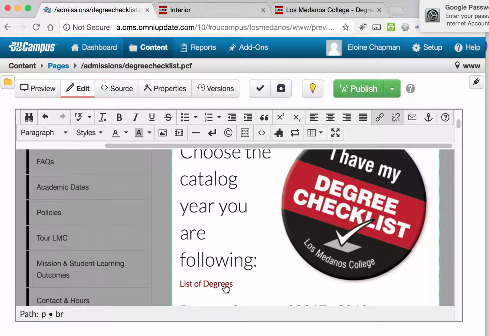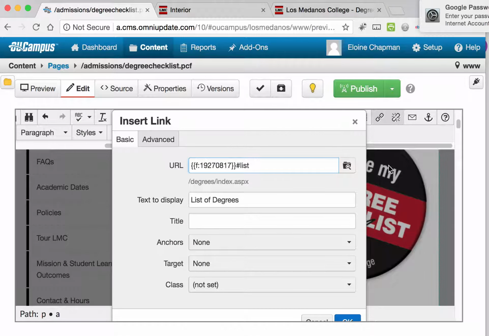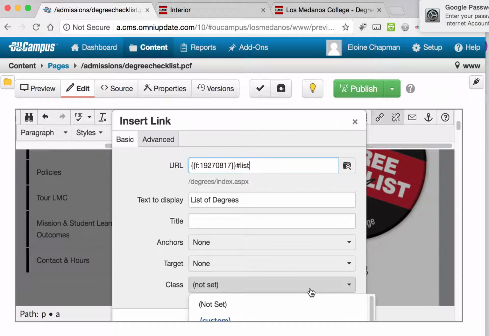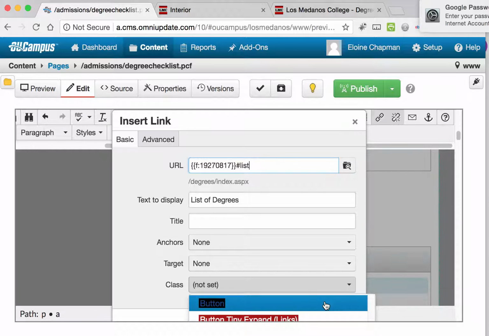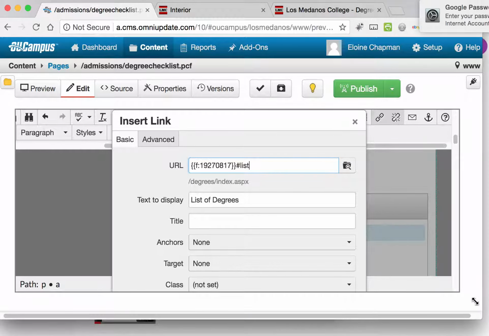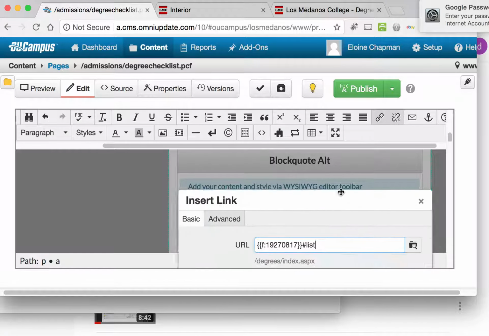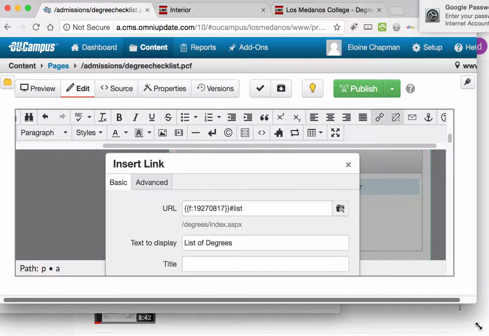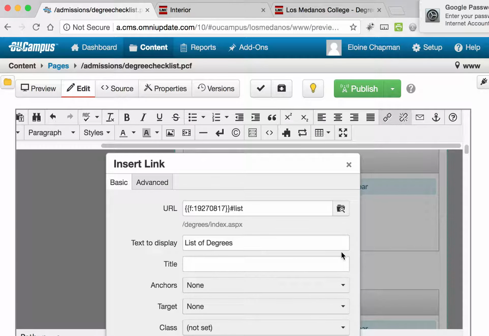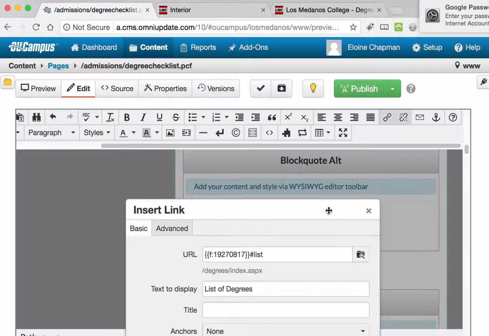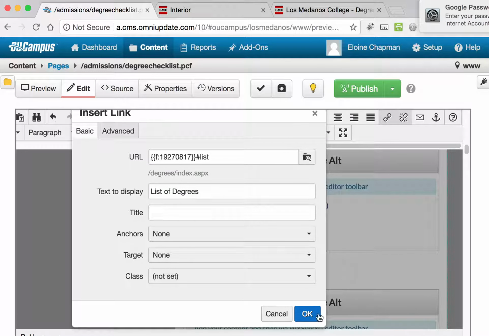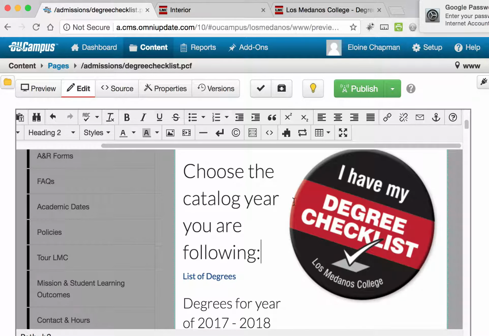Now I want to make this look a little bit more buttony, so I'm going to click on that link again, go back to the links, and in this drop down there is one for, oops, it's hard to see, but maybe if I can bring this in. I can't bring it in. I'll put that in a later video about how to make that look a little bit more buttony, but this happens to be about inserting anchor links, so I won't bore you with those details. Just go to another one about how to make something more buttony.